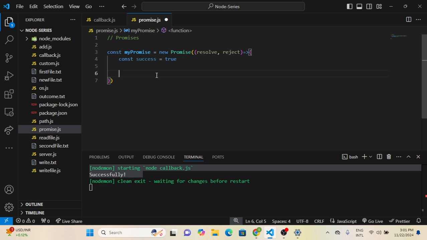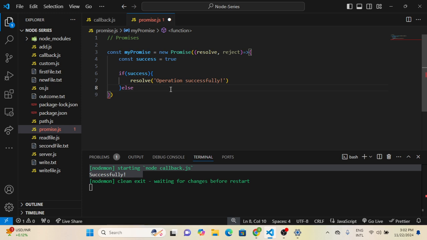Now we will check if success, that means if true, resolve: operation successful. Else, reject, oops.